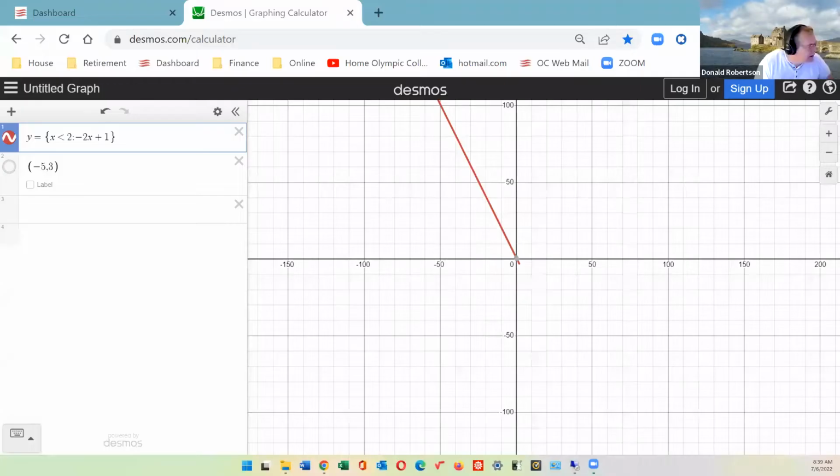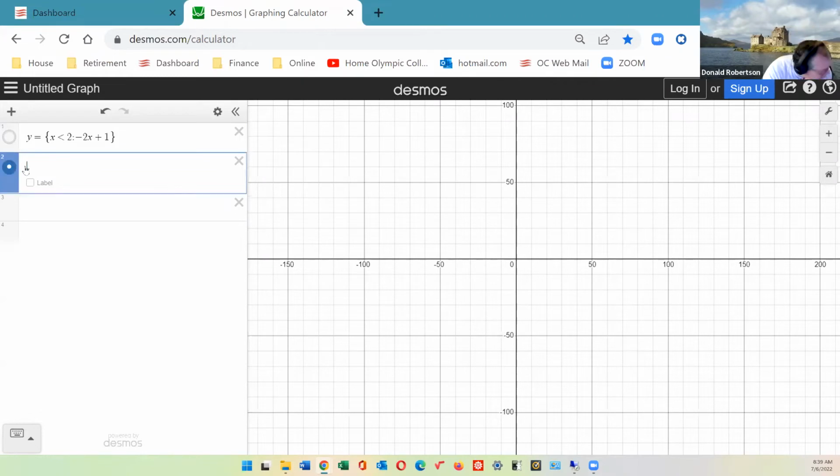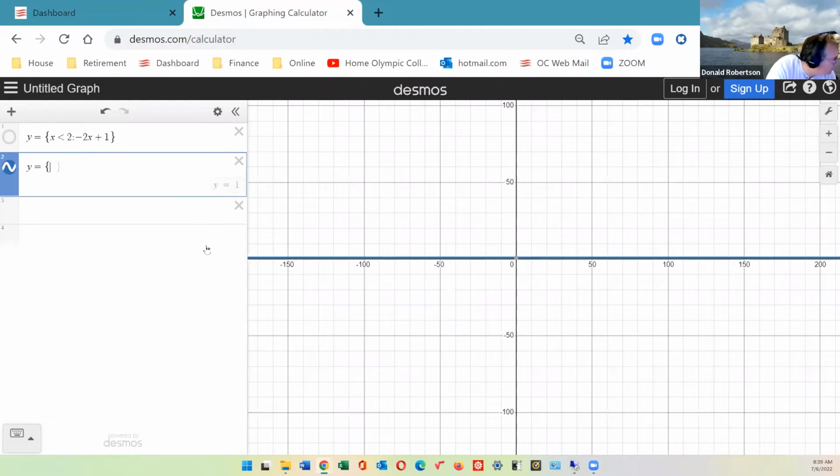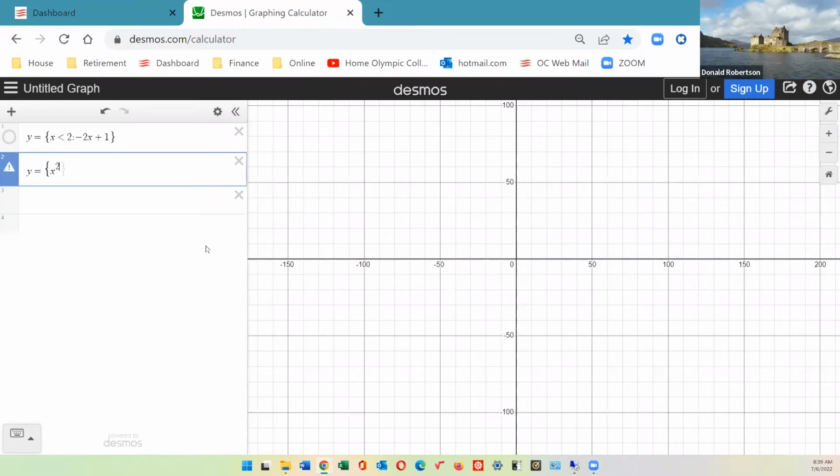So if you're not used to Desmos, this might be useful. Let me just cover that guy up. Actually, let's delete that guy as well while we're at it. Right, so I'm just keeping that guy there so I can remember the format. It's going to be y equals, you do one of those little curly brackets, and the first function I had was x squared plus 1.